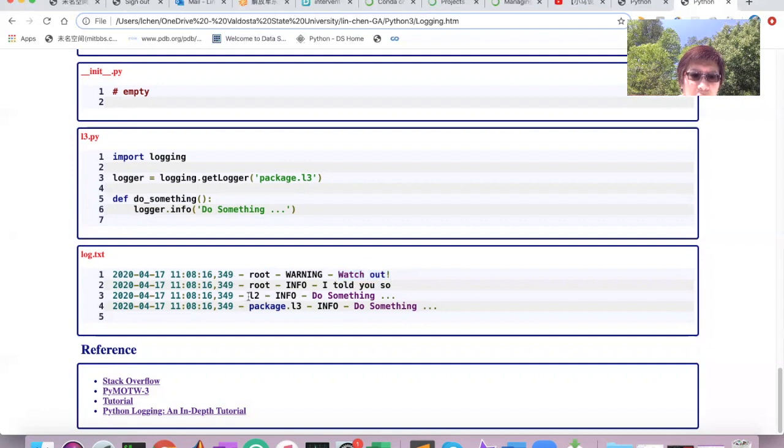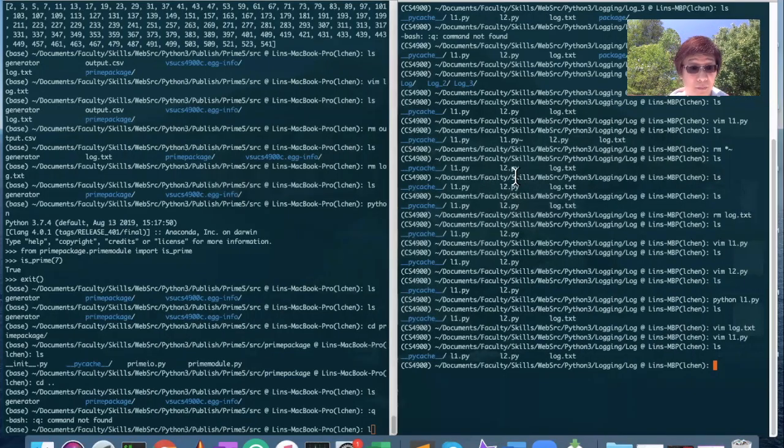For the L2 module, I put this information here, and for the L3 module, you can see I print out package.L3 here. That's it. That's how we create the module. And the next one, I would like to show you guys how we write the logging information in our project. Okay, I give you guys a demo.